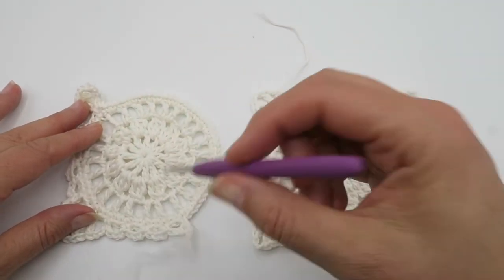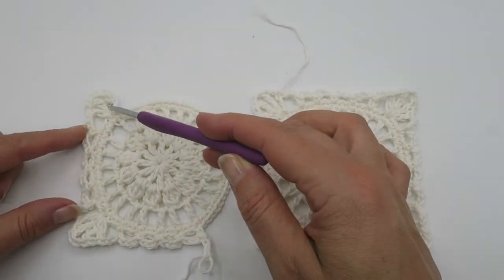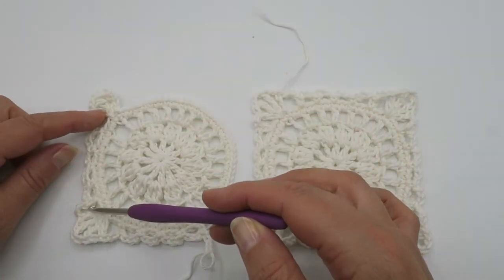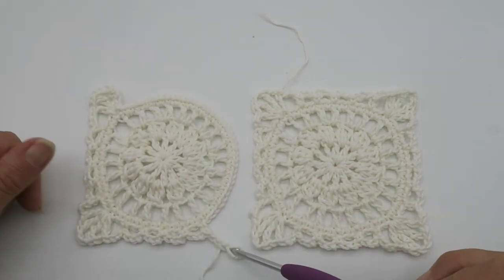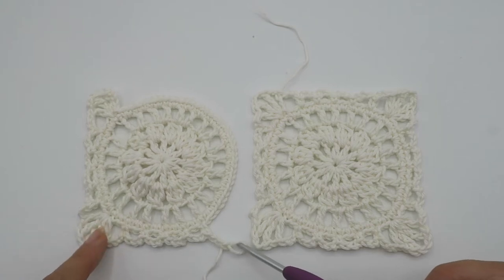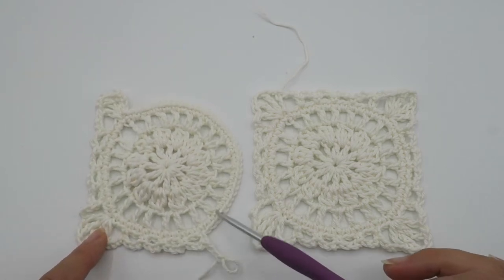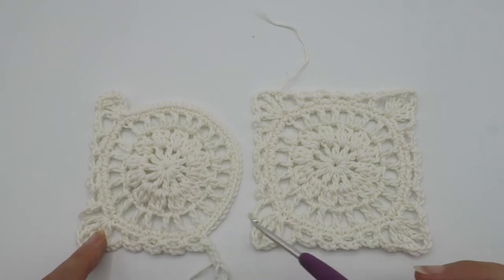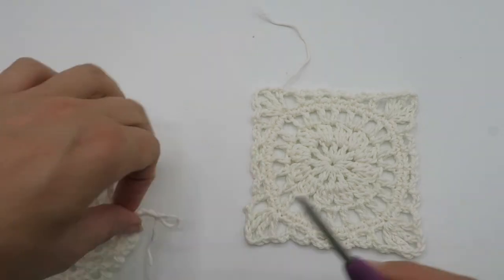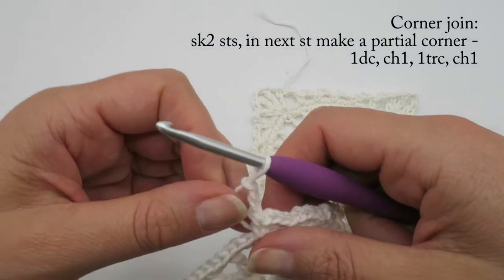So here you can see I've done the first corner, the first side, the second corner, the second side. I've done the chain three, the last chain three of that second side, because now I'm going to be making the next corner, which I'm going to be joining onto this motif at this point here. So let's go into making the corner.